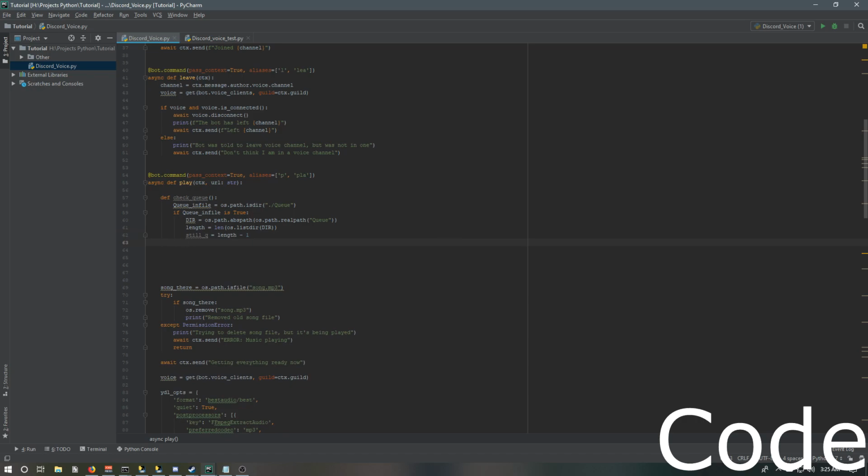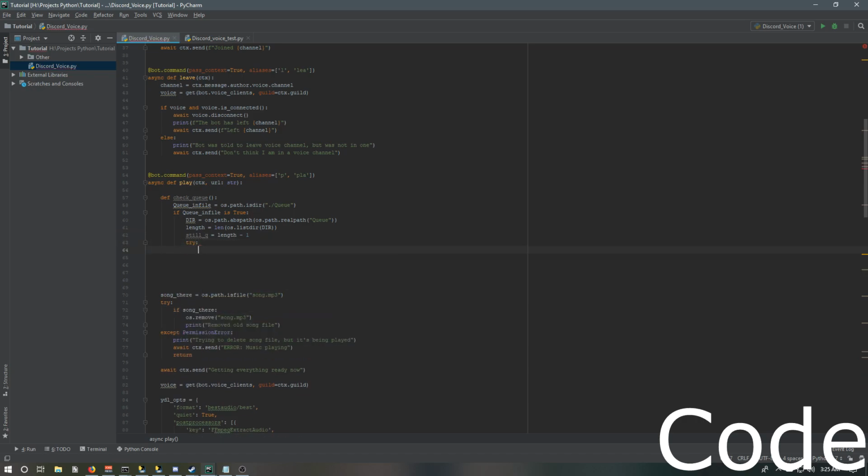So I'm going to do a try block here. So try first_file, first_file equals os.listdir of dir.